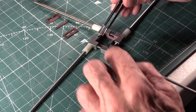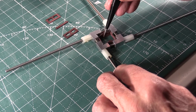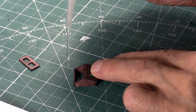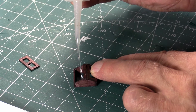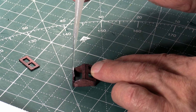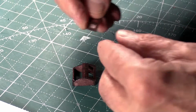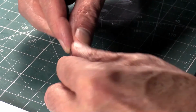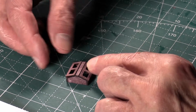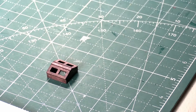There we go. So now, I think that's about the right size. And those are fairly square. Now I got to pull them back out and glue them and put it back in and let it dry. There. That's it assembled.